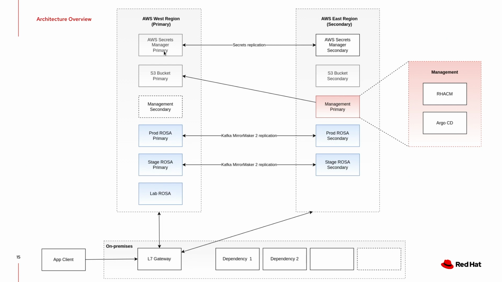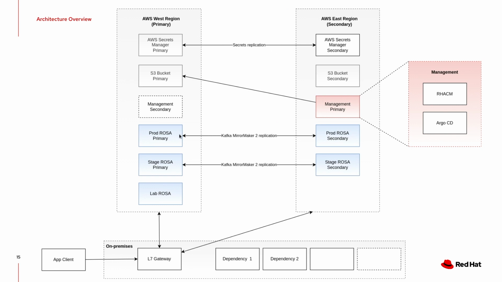When you use GitOps, you also need to solve the secrets management, because you don't want to store your secrets in Git. For secrets management, we leverage the AWS Secrets Manager. So we store the secrets there. The AWS Secrets Manager comes with the capability of replicating secrets between regions. So we can be pushing our secrets into the primary region, and then from there, they are automatically replicated into the secondary region as well.